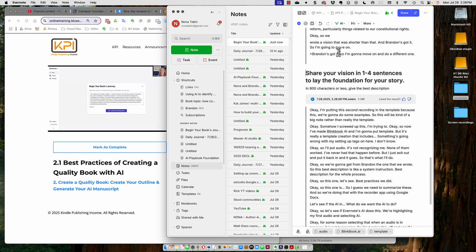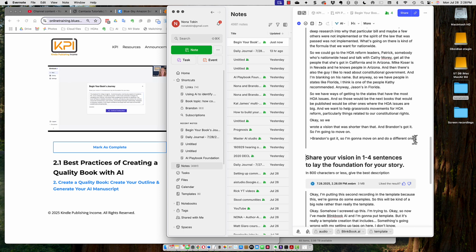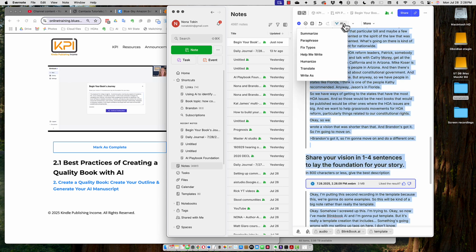Okay, that was the problem. So now I'm going to highlight this one. Or I could just highlight everything and ask AI, summarize. So these are the choices the AI will do inside of Evernote. Summarize, paraphrase, fix typos, help me write, humanize, translate, write as.